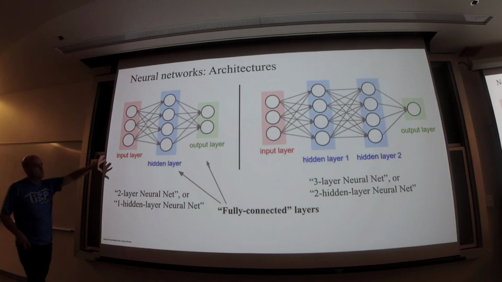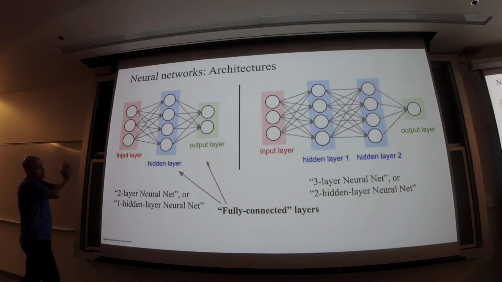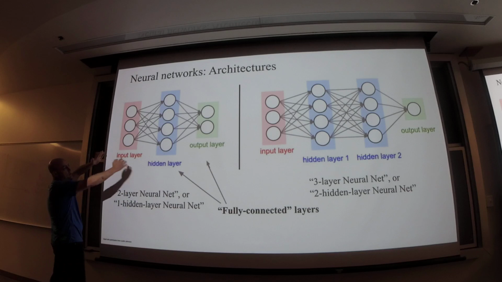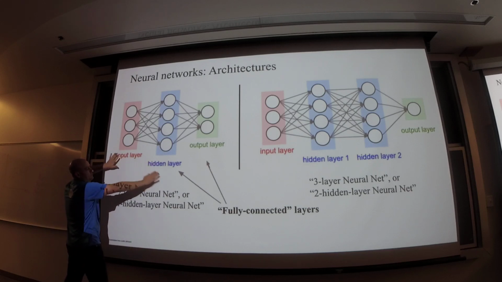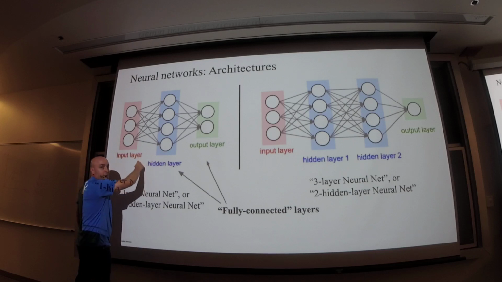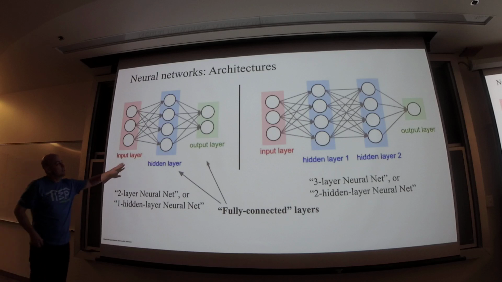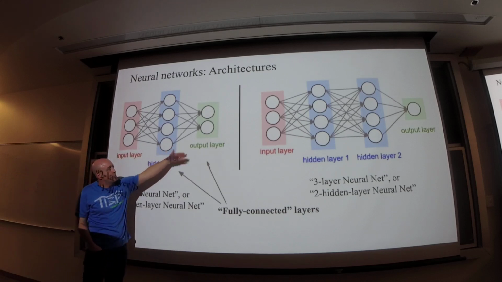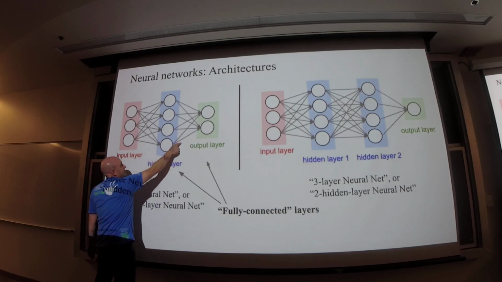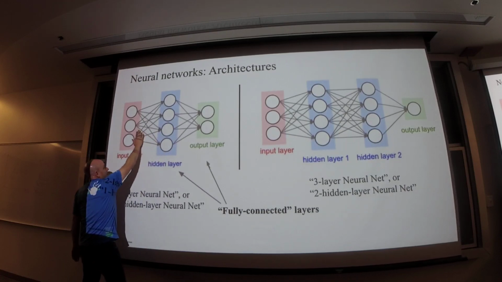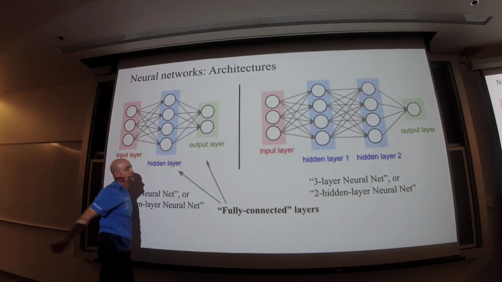Okay. Oh yeah, just some ways of talking about these things. So this is a 2-layer network. There are literally 3 layers here, right? 1, 2, 3. But the input's not a layer. The input's just the input. So there's your hidden layer and your output layer. So the layers refer to these weights, right? This set of weights gives you your first layer.